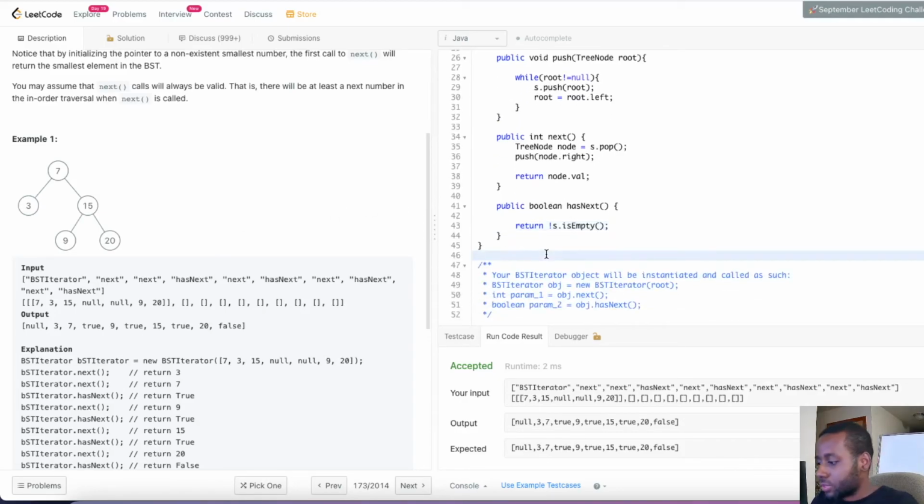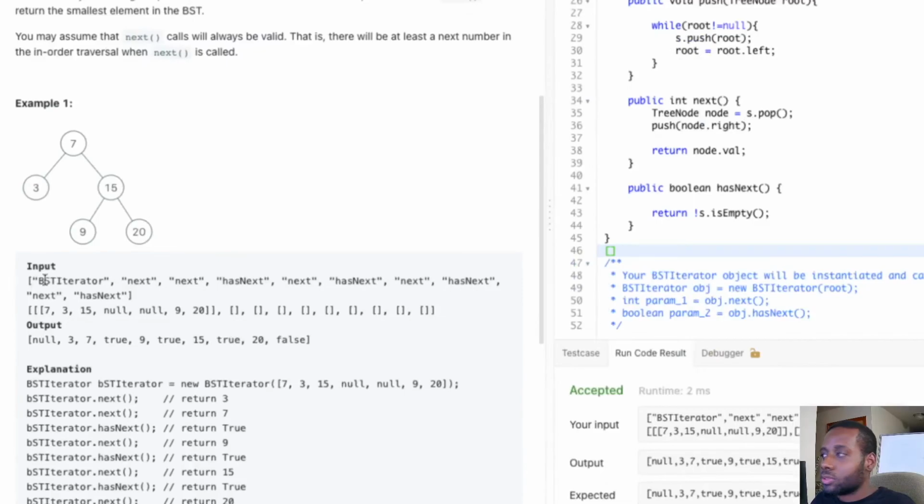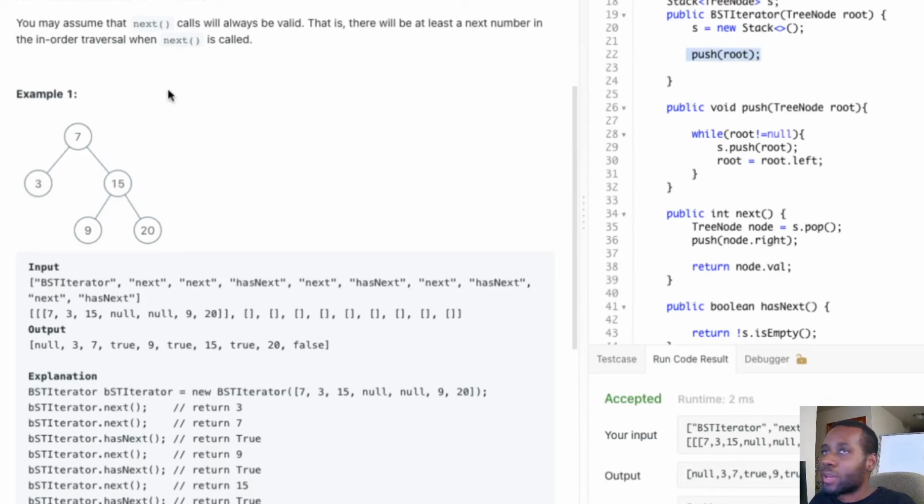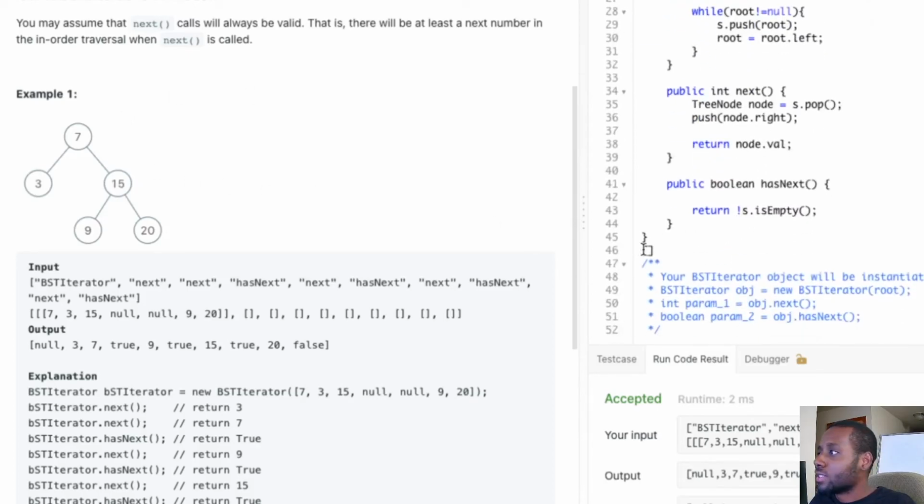Yeah, so a quick example, guys. Let me just make sure that you guys get this. Pretty much that's the stack. We add stuff to the stack, so we pass in the root, root gets initialized, passing 7. 7 goes as left as possible, so we add 7 to the stack, boom. We add 3 to the stack, boom. We go left as possible.